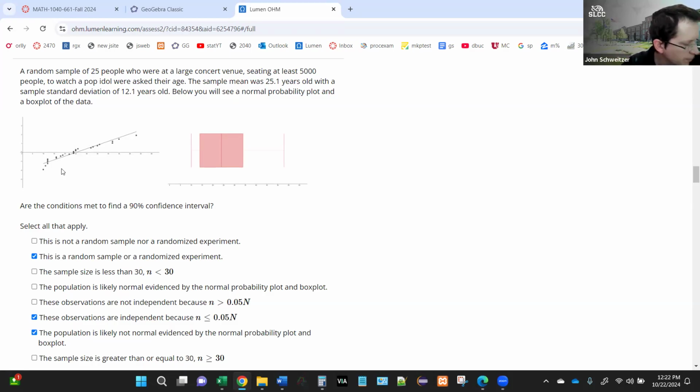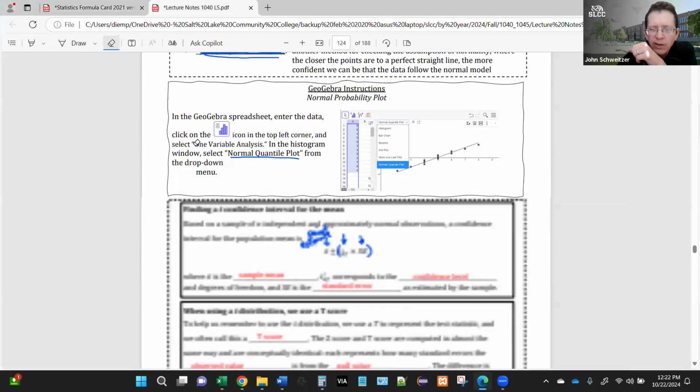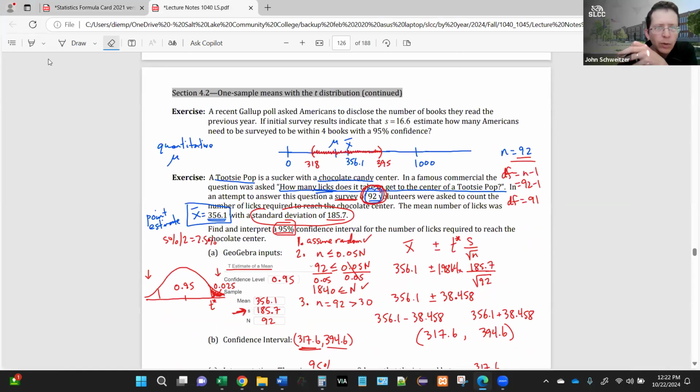I just wanted to show you this problem because this probability plot is very important for us. All right, so that's the normal probability plot. And then the very last thing here before we get into 4.3, we need to talk about the sample size problem. So let's go back to our lecture notes here. There's a bit of jumping around. I just have a slightly different preferred order that I like to go in for this section.